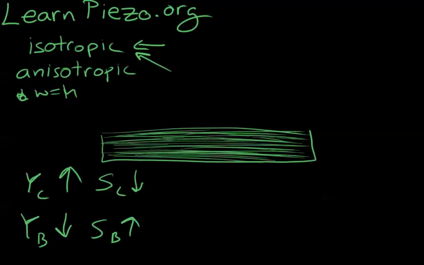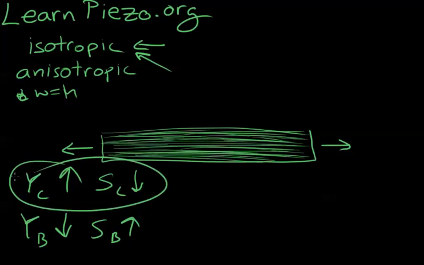So we can imagine when we are pulling on this material in this direction, what is the material which is taking most of the weight, taking most of the strain or the stress? It's actually the carbon fiber. So we essentially stiffened the material in this way so the material in the x direction, we call it Y sub x in the horizontal direction, the lengthwise direction. This is going to be a high number.